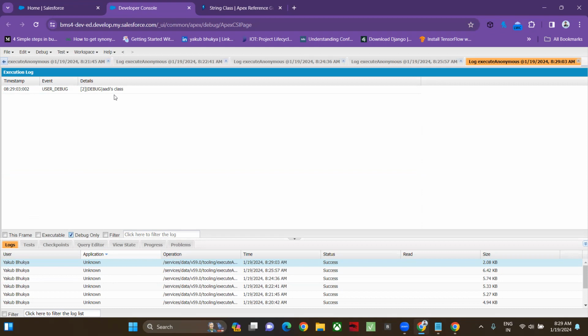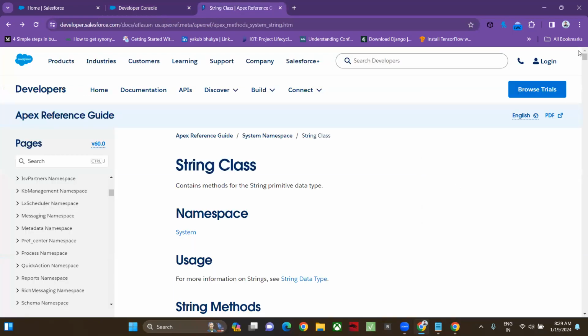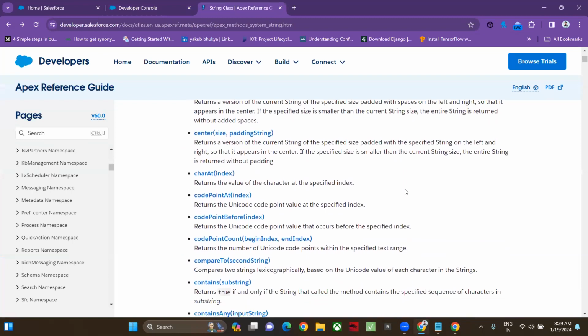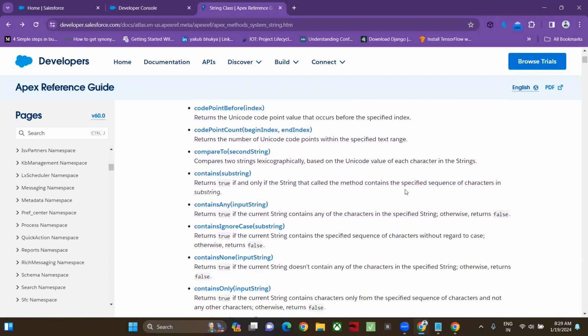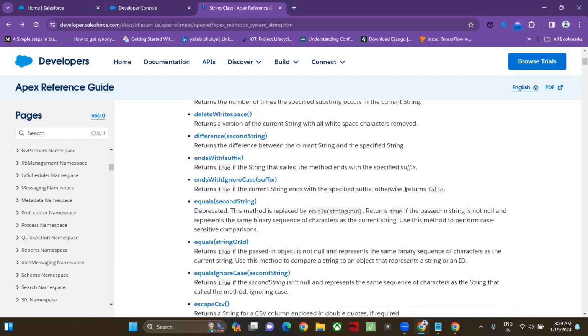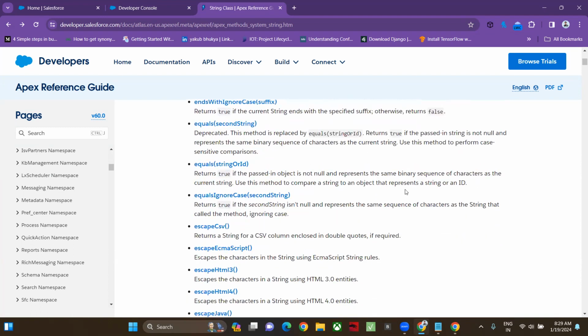Okay. So these are the basic string methods present in Apex. You can explore this. Most of the times we'll use the isBlank function as well to check whether your string is empty or not. Like that, we'll be having a lot of functions. Most of the functions we won't use, but today, as an assignment, you should explore all the functions from it.